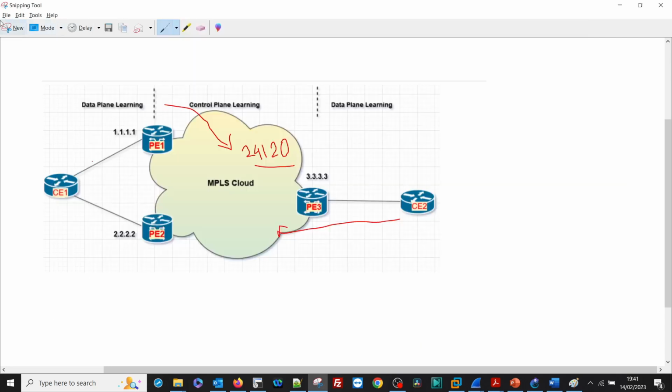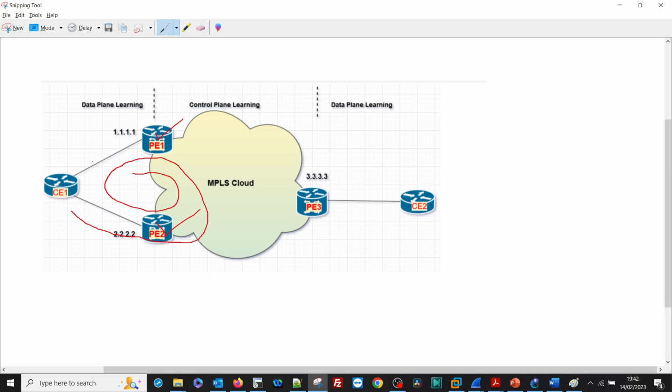And in the multi-homing scenario, one router will be DF and the other will be the non-DF. Otherwise, we saw the challenges earlier: if we don't use that, then frames will continuously loop, and the whole network may go down because L2 frames don't have a TTL value like we have in the IP packet. Suppose PE2 forwards that broadcast or bump traffic, PE1 will send it back to C1 and C1 will send it back to PE2. So it will be continuously in the loop.